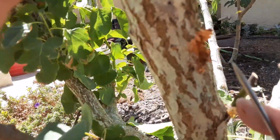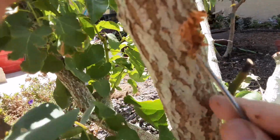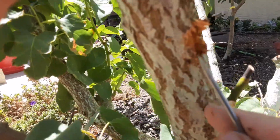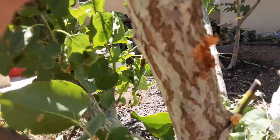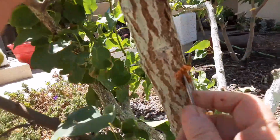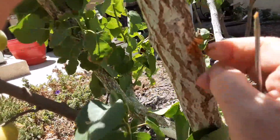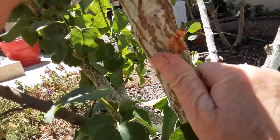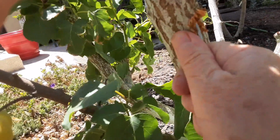I'm just having a hard time getting with it here and trying to show you guys. But anyway, that doesn't look to me at this point like it is a borer. But I'm going to keep it in here and I'll bring you back, and I'm going to do a couple more. But you get the point. Get you a sharp pointed knife. Just follow the trail wherever it leads you, and you'll either find out that there's one there or there's not. But you've got to resolve it before they get in there too deep.